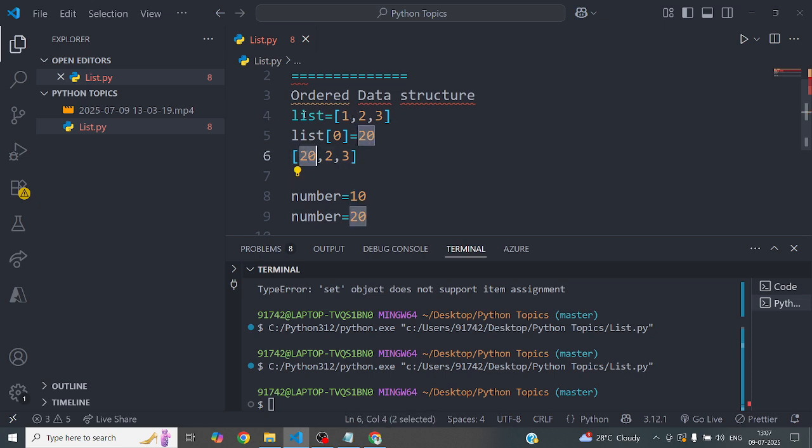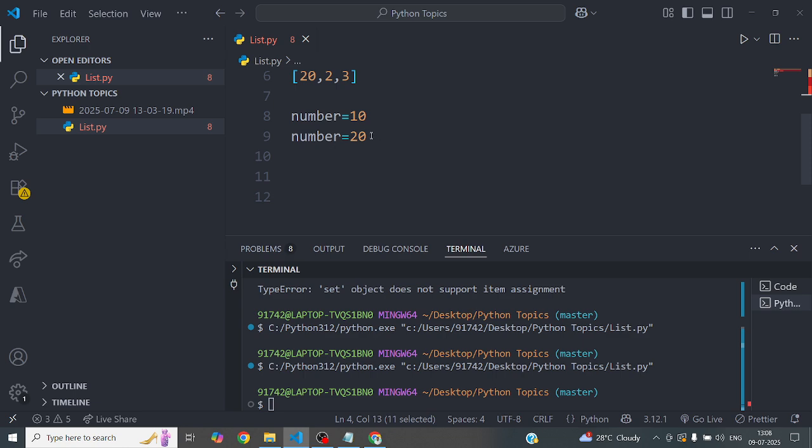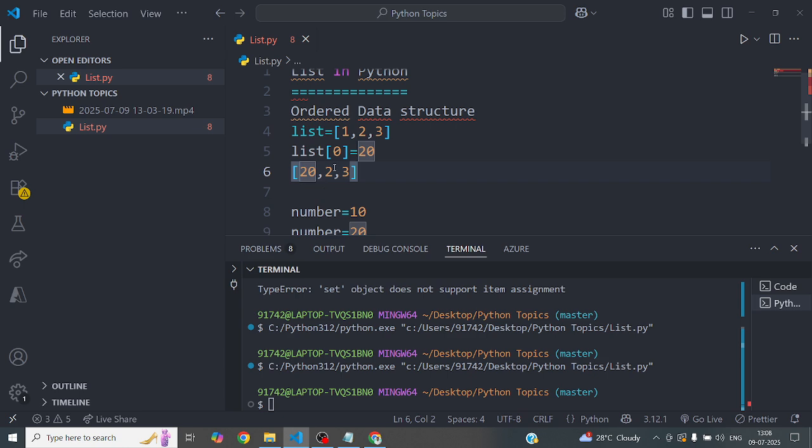The data structure maintained the concept of changing, that is mutability. But here it is reassigning. Both are different, right? So here 1 is gone, 20 comes, but the list remains the same. Only the values are different because we can dynamically change the value, right? This is called mutability.